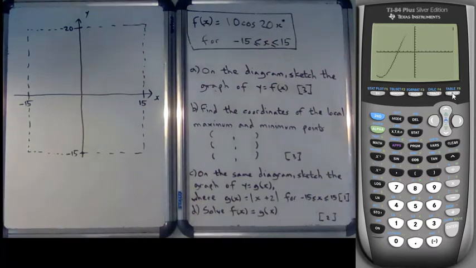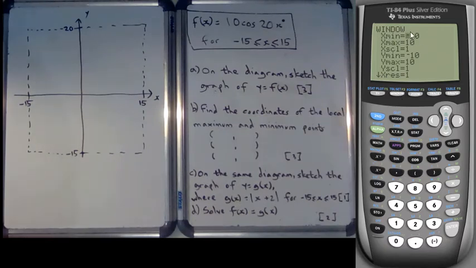I can see a graph appearing already, and it looks okay, but I haven't done anything about the view window, so be really, really careful. If you don't practice these, or you haven't done enough before you get to the exam, you're very likely just to copy that down. So what you need to do now is press window up here.